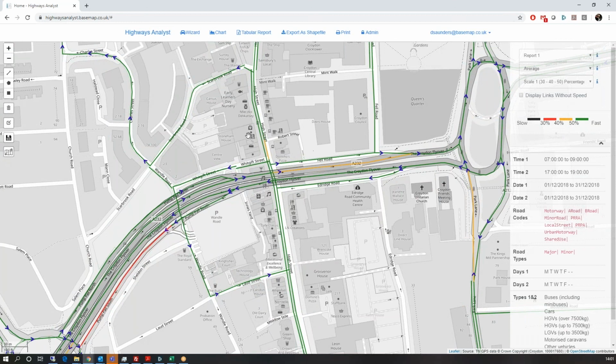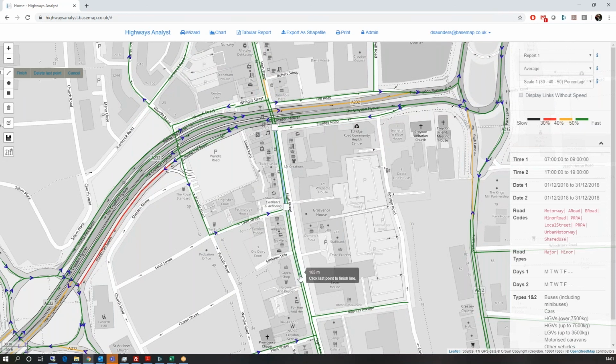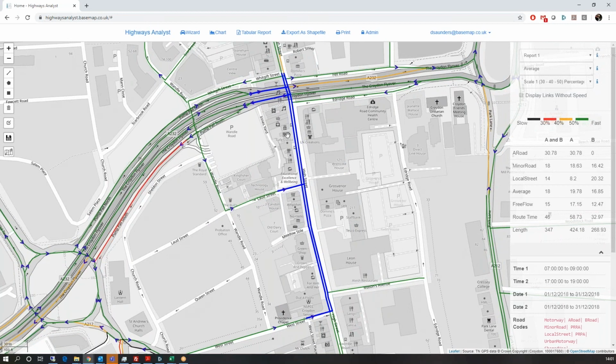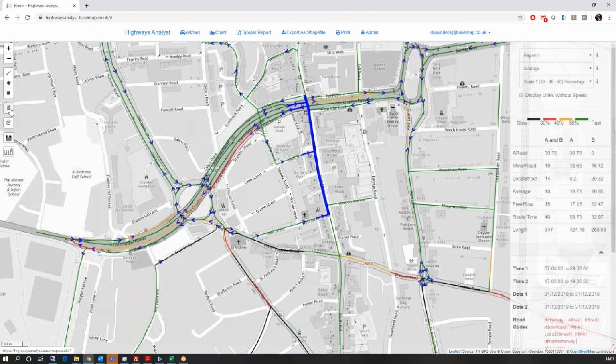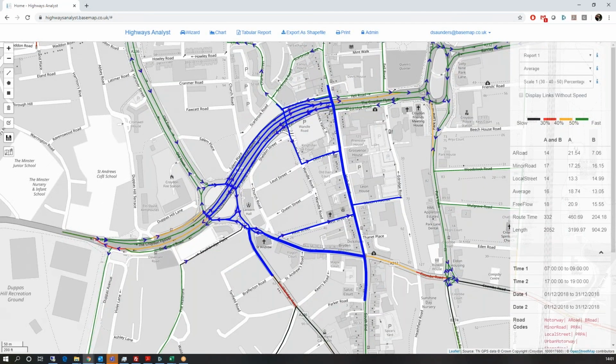The only other final thing to mention is selection tools. We do have other selection tools, so you can, for example, do a linear selection if you want to look at both sides like this. You can use that to select them. That was quite a big buffer on there. I can reduce that in the settings as well. Or we've got a polygon selection where you just click on the map, the area of interest, and that'll select everything within that as well.